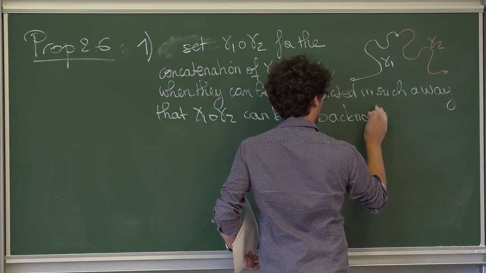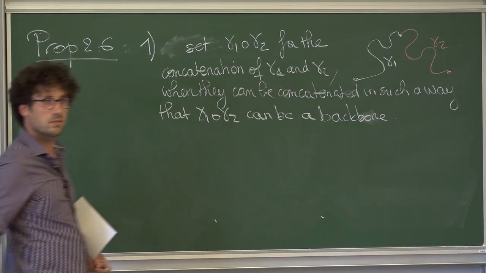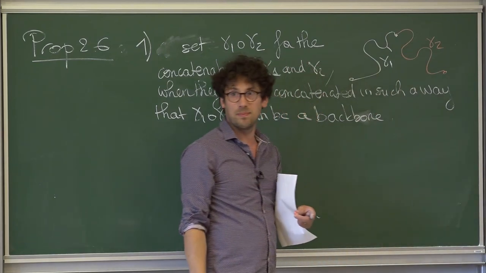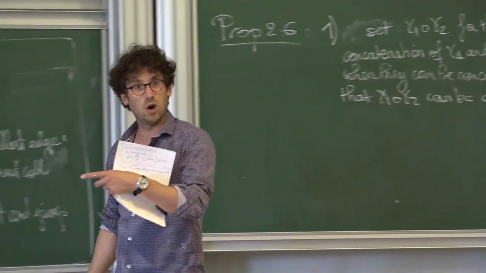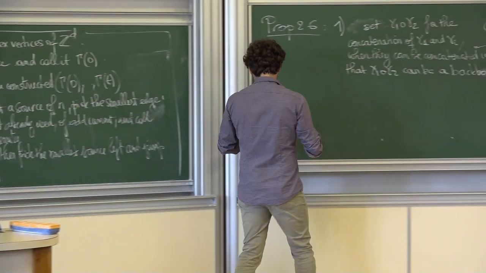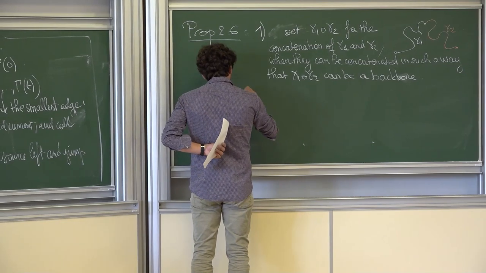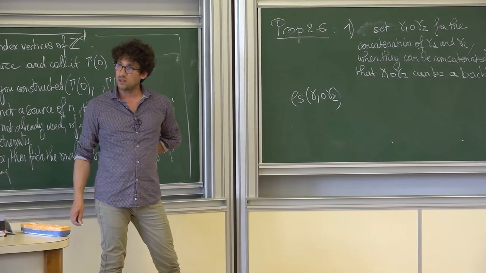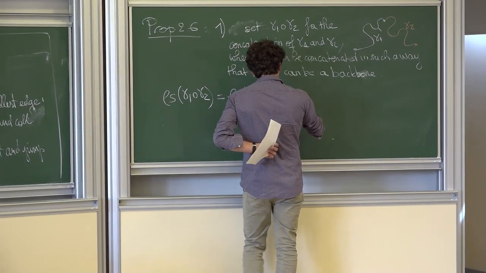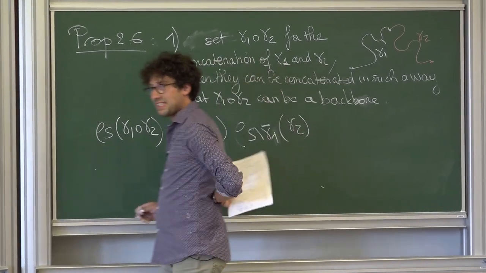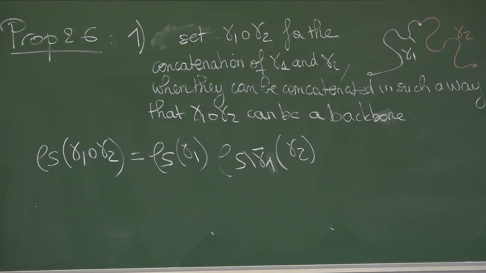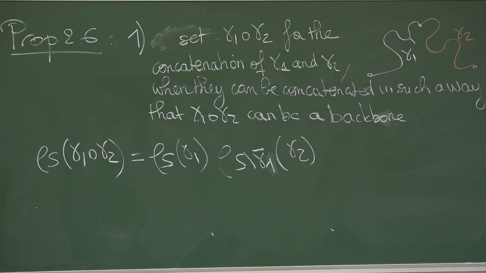So, of course, one condition, for instance, is that they should not intersect. But it's not just that. Gamma 2 should not be allowed to use one of the edges of gamma 1 bar, for instance, because this is forced to be even, so it couldn't be odd a posteriori. But there are clearly walks that you can concatenate. And the first property is saying that if I look at the weight of gamma 1 concatenated with gamma 2, it's equal to the weight of gamma 1 times the weight of gamma 2, but in S minus gamma 1, and in fact, minus gamma 1 bar. So you have a chain rule like that. And this is one of the reasons why you want to set the definition of the weights like that.